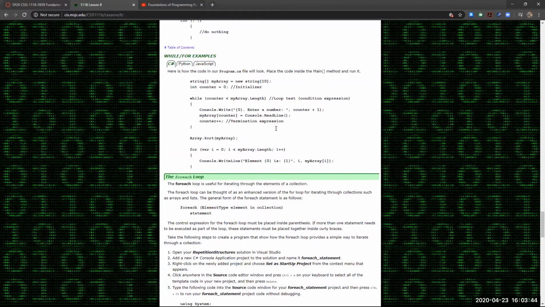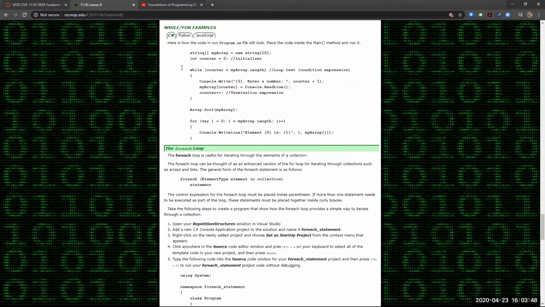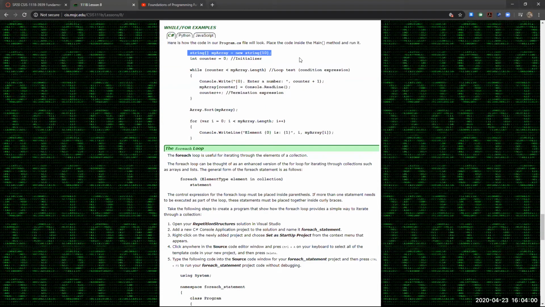So in the example that we have down here now, we're going to use both a while loop and a for loop. This is the one I was actually looking for earlier. This while loop is going to populate our array. You can see here, we've established that we want to declare an array of type string.